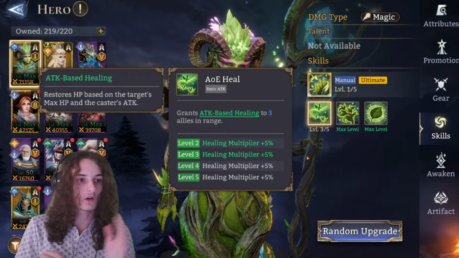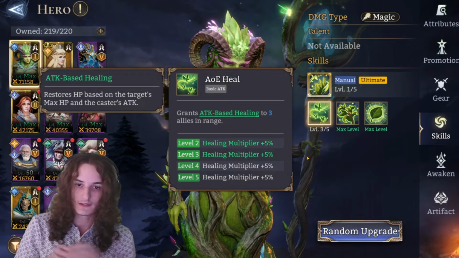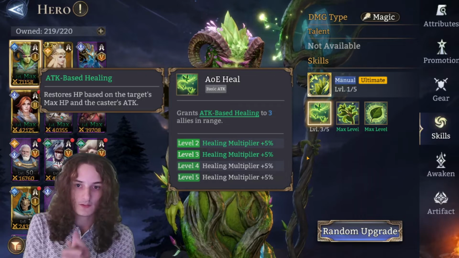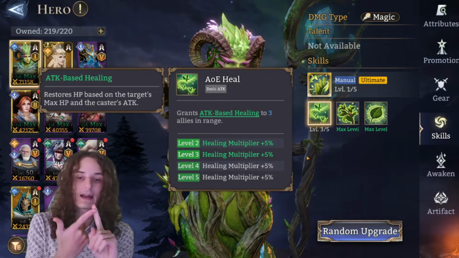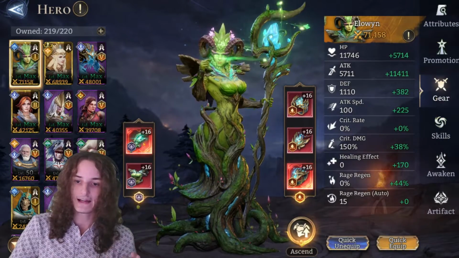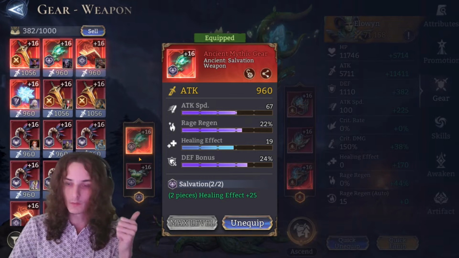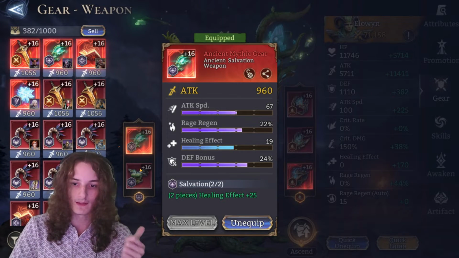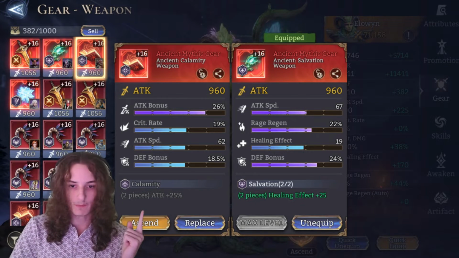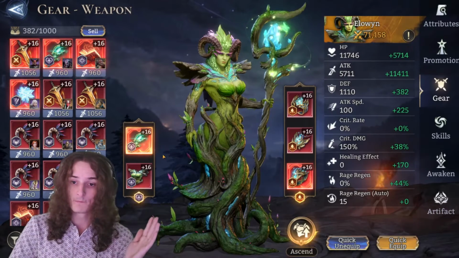And how do you do that? You're going to go into your basic attack, click on the basic attack, click on the green text, and then you're going to see it's either restores HP based on the target's max HP and the caster's attack, or the caster's HP. Once you've checked that, you know how to build your healer, and then there's only 2 sets for the left side to consider. Set number 1 is going to be the Salvation set, giving you healing effect, and set number 2 is going to be either Calamity, if it's an attack-based healer, or Life Force, if it's an HP-based healer.